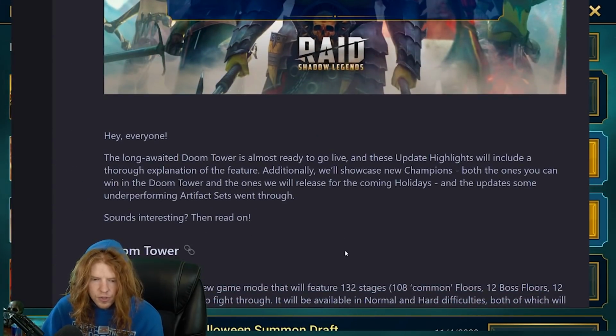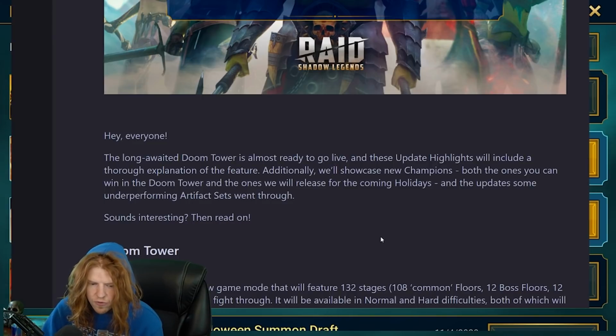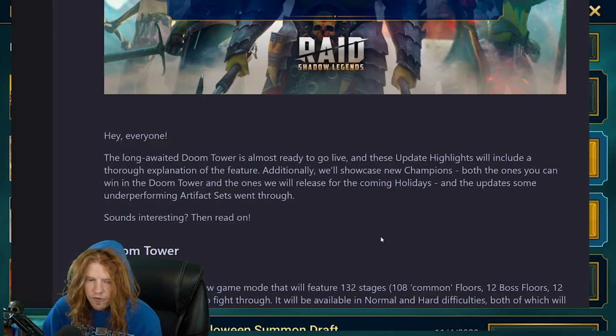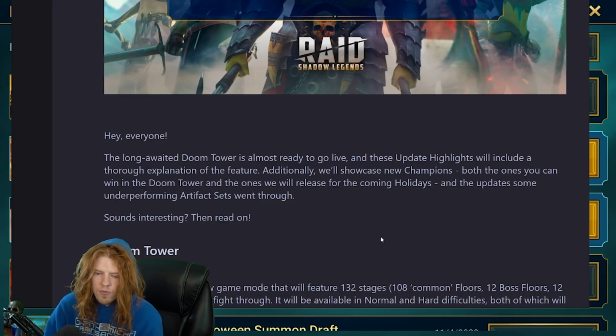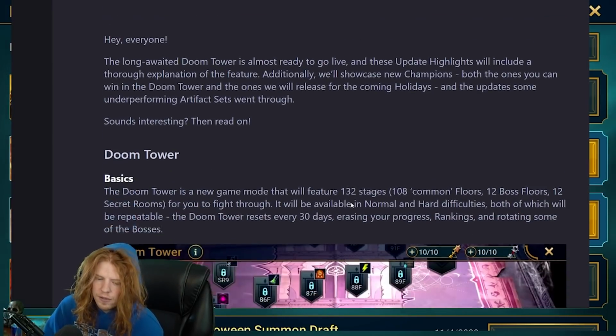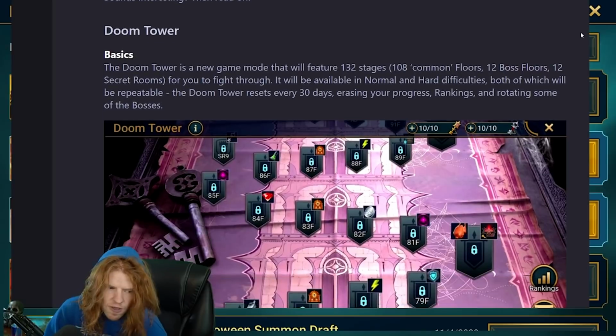Hey everyone, long-awaited Doom Tower. Okay, so the Doom Tower is finally coming, aka Void Tower. Additionally, we'll showcase new champions, both the ones you can win in the Doom Tower. Oh, cool. So we can actually win some characters in the tower, and the ones we'll be releasing for the coming holidays. In the update, some underperforming artifact sets went through. Okay, sounds interesting, then read on. It does actually sound interesting.